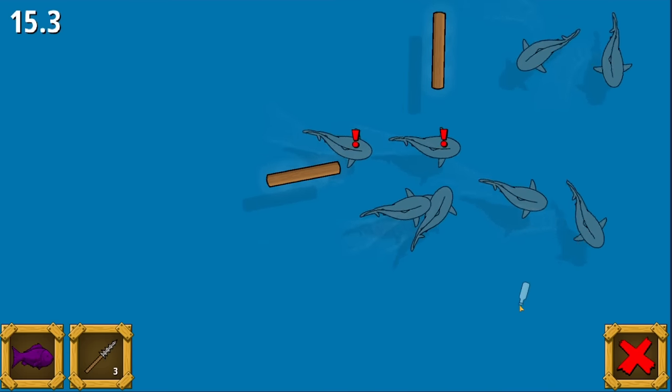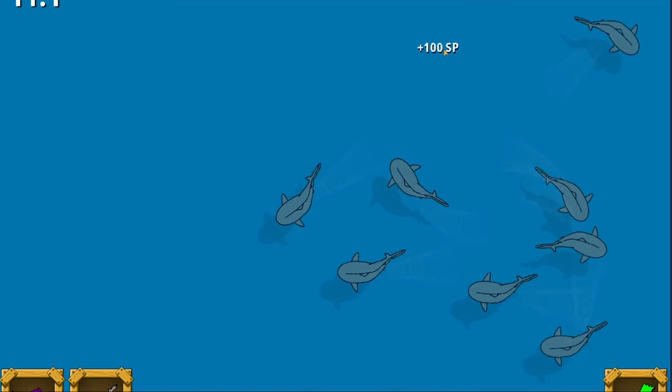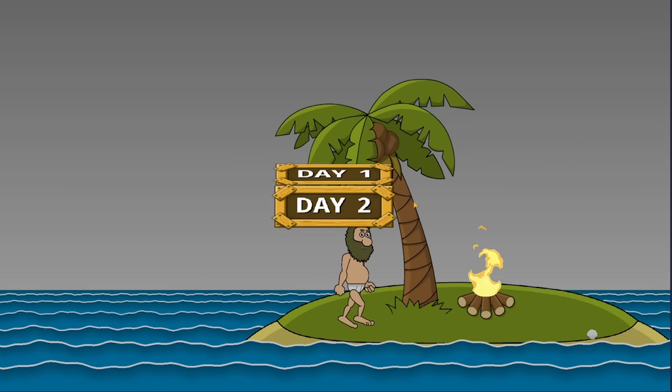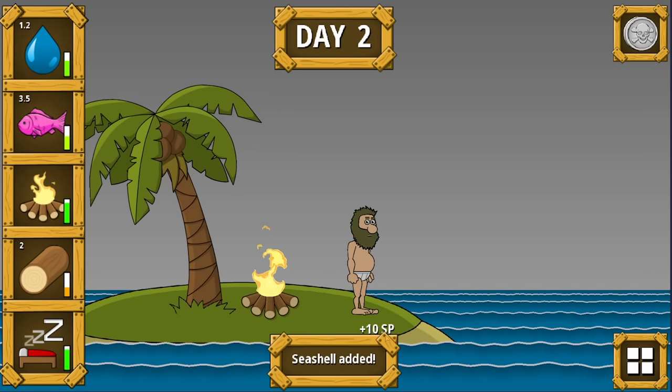So the idea here is you've got to try and click on the things that you want without the sharks noticing. So thankfully, fairly easy. Shark swimming pants. So they left some space for me. So we've got two logs. It's now day two. Oh, look, a shell's washed up. Ooh, let's grab the shell.